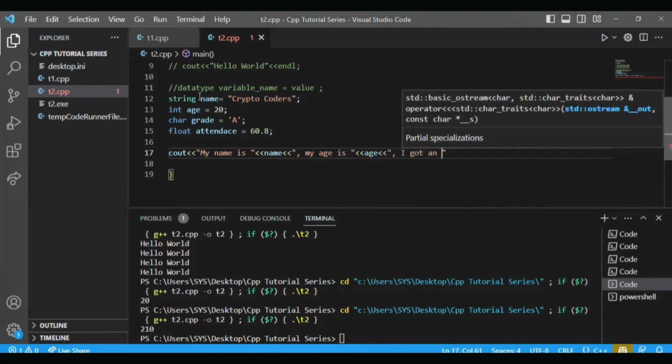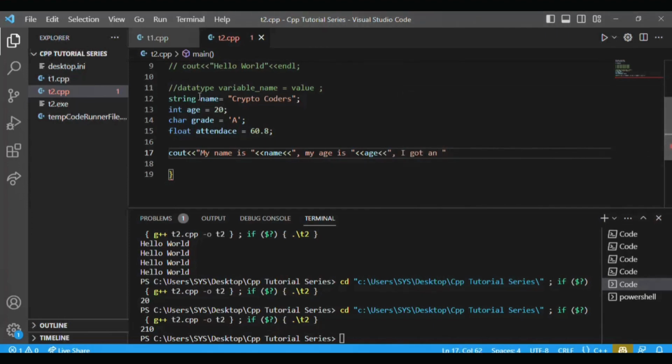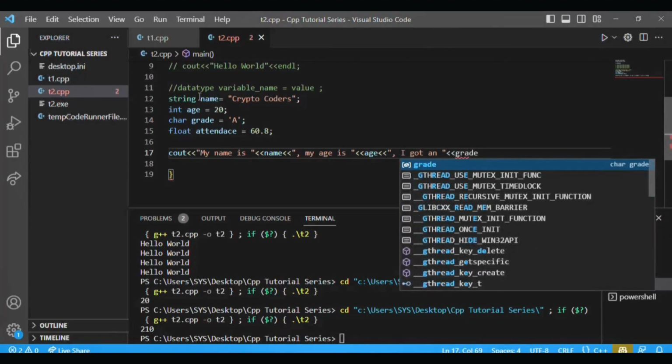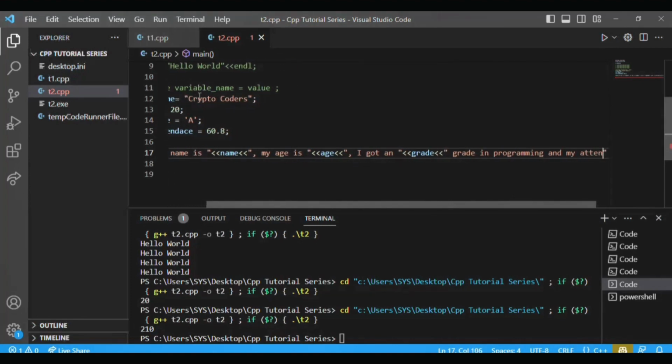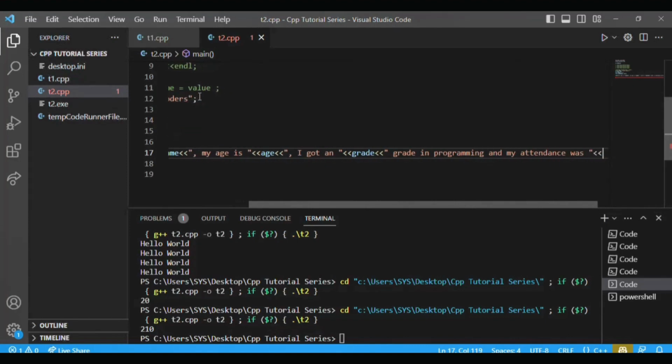I got an, you will write the grade here, grade in programming, and my attendance was, attendance, percent.